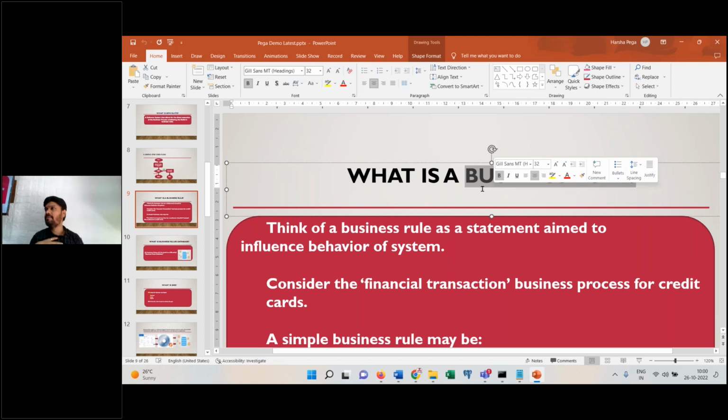I have a credit card. My credit limit is 5 lakh rupees. I went to a purchase center. I purchased for 10 lakhs. I try to pay 10 lakhs by using my credit card, which has a limit of only 5 lakhs. Possible or not possible? It says transaction declined, limit exceeded, insufficient funds. Limit is a rule applied on my credit card that influences the behavior of the credit system when I swipe the card. Correct? Yes or no? Everyone. The entire credit system behavior depends on this rule. The rule is the credit limit here.